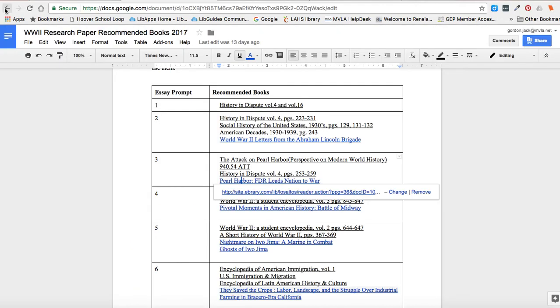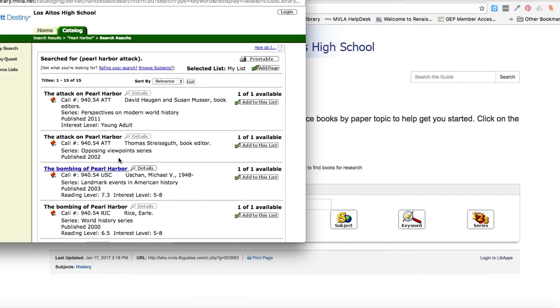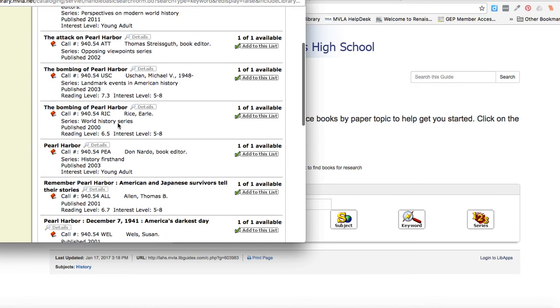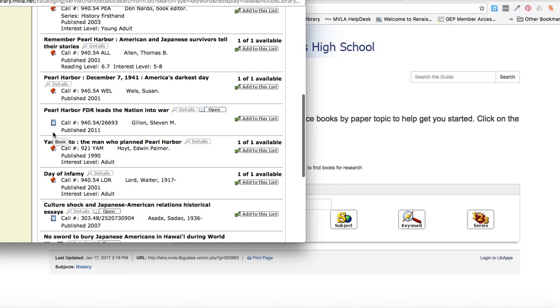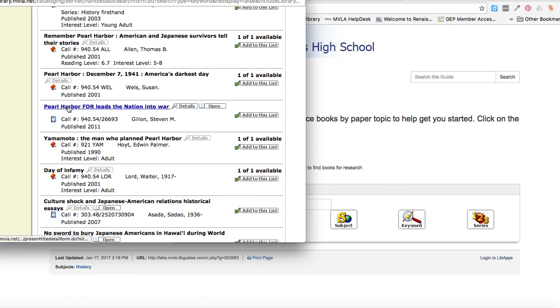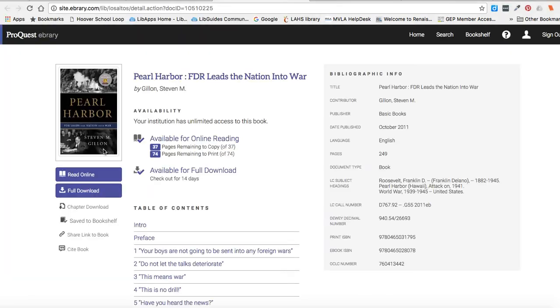If you have an assignment sheet that lists more than 13 research topics, you want to look at this link right here. And you could also search our library catalog. So for example, if you are looking for books on the Pearl Harbor attack, you can just put your subject in there, click on keyword right here, and it'll bring up all the books that we have on that subject right here. So if there's a red book, it means it's a print book, and it'll be on our shelves. And if it's an E right here, you'll see that it's an ebook, and you can access that just from your device by clicking on this link. And there we go.